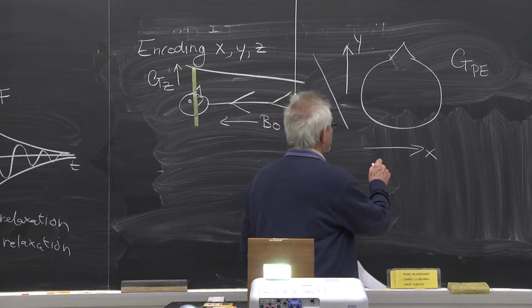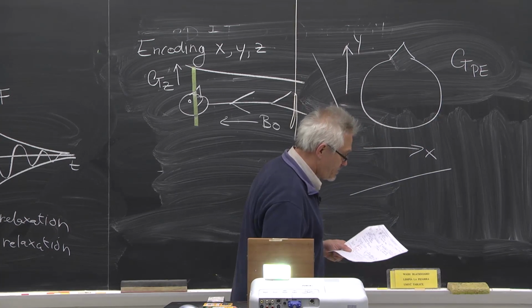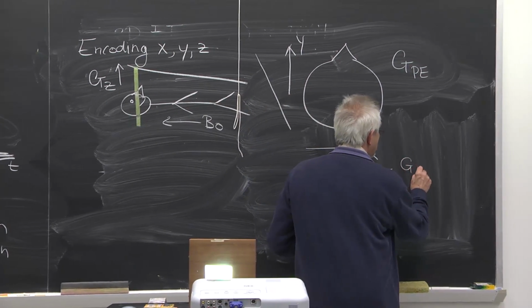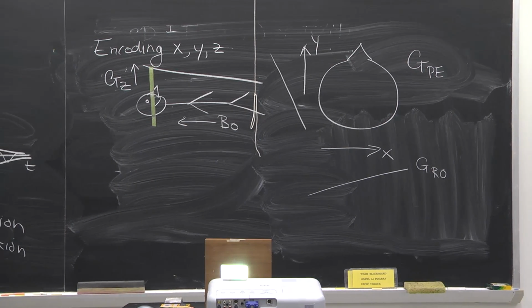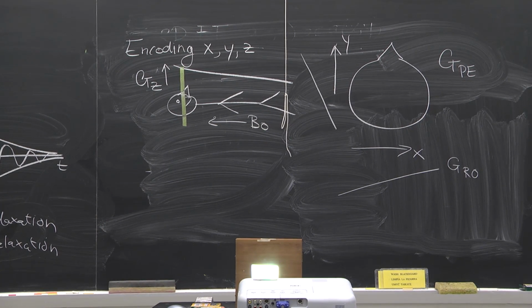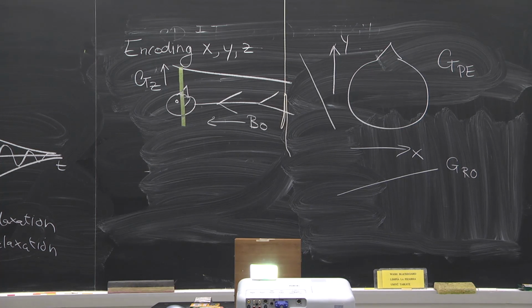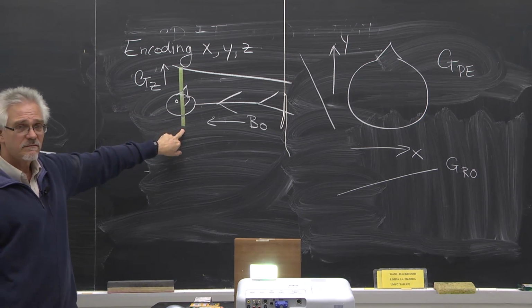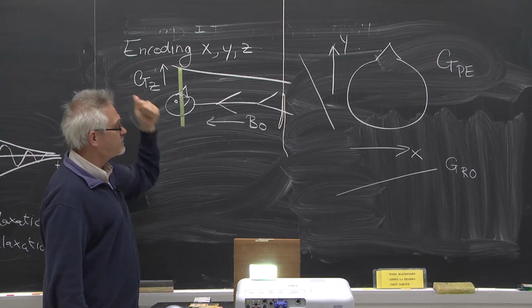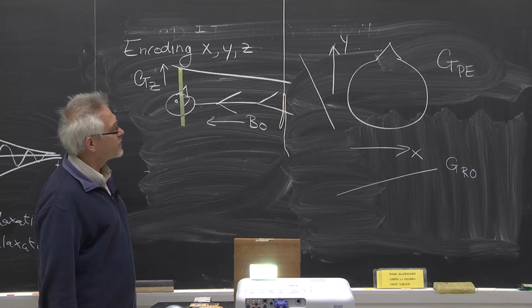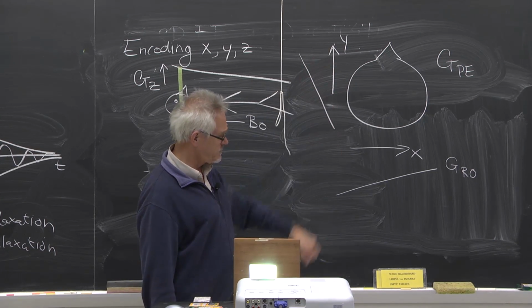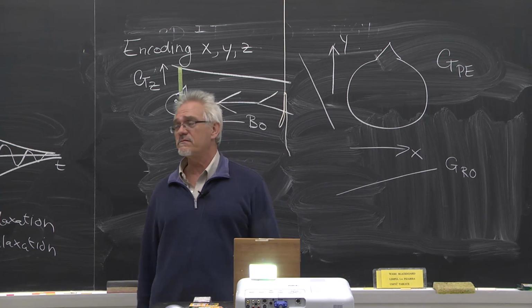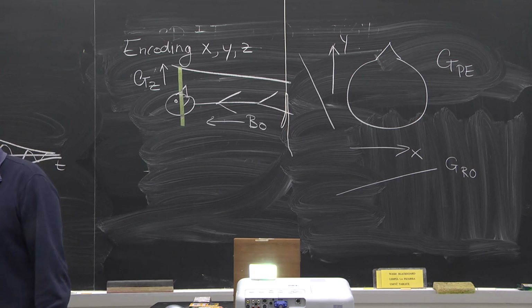And then the next time, and at that point I'm going to do the measurement, I bring in another field, the GRO, and that is going to create a slight frequency difference. And basically now I'm pretty much where I want to be, because by turning this thing on, I can select my slice. I hit the units at a Larmor frequency, and then I get a signal. Then I do this for a brief time, and I get a phase difference. And then I turn on that one, and I get a frequency difference. So now I have coded basically the whole thing.